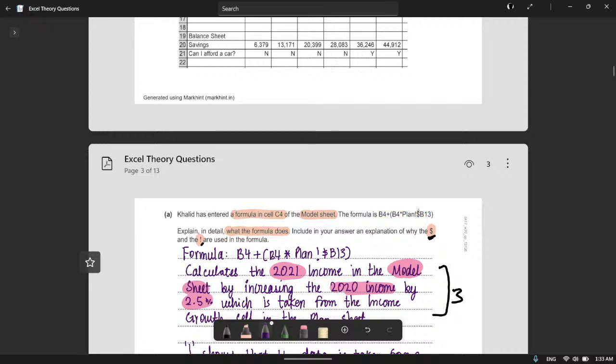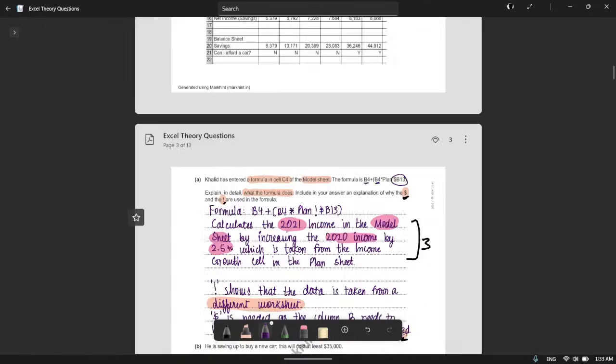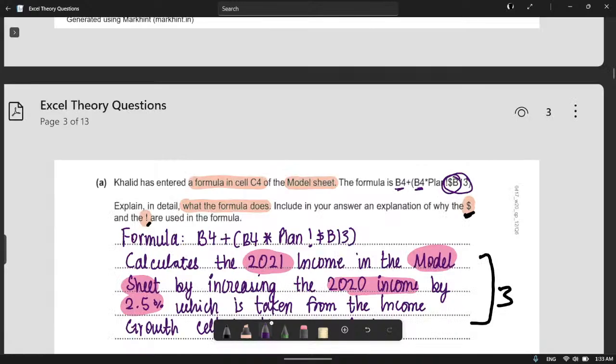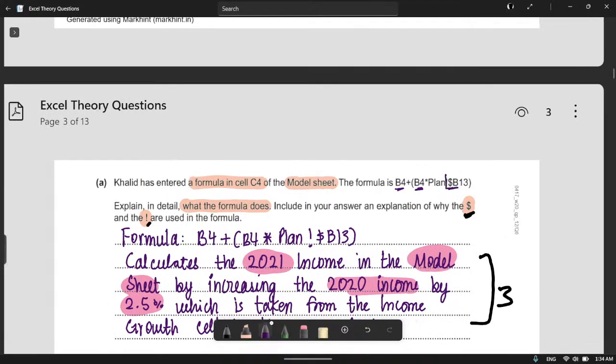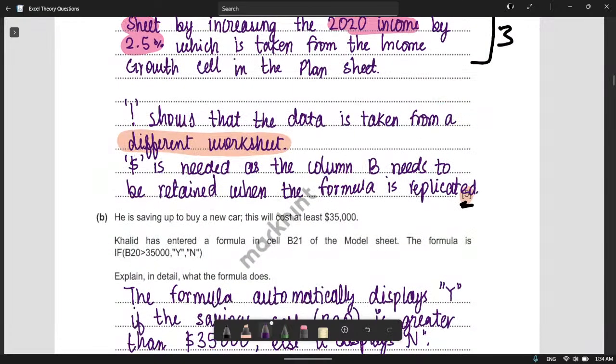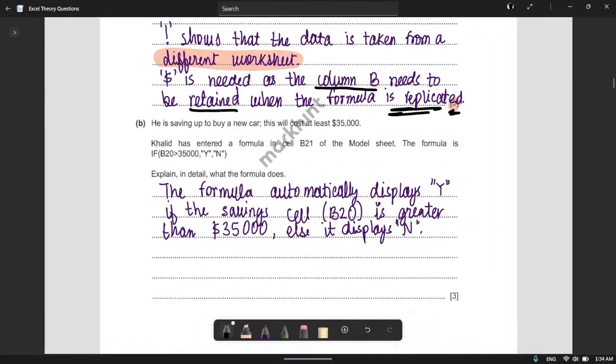Even if I change everything, I want the dollar B to be constant. So I want it to be in column B. That's why I use dollar. Let's move on to the second one.